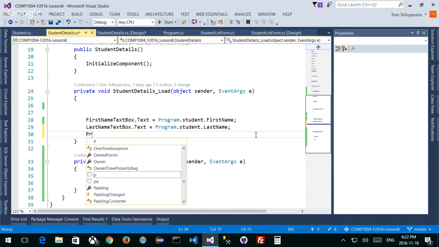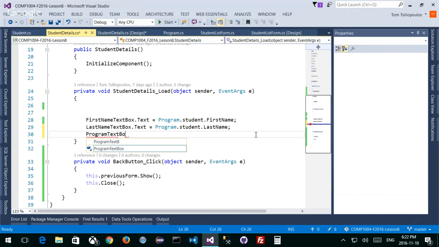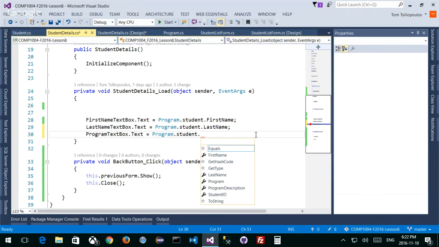Thank you. Program text box dot text. Very good. Program. Sorry, it's weird that we're using program, but that's the name.